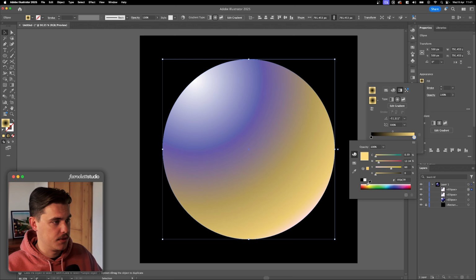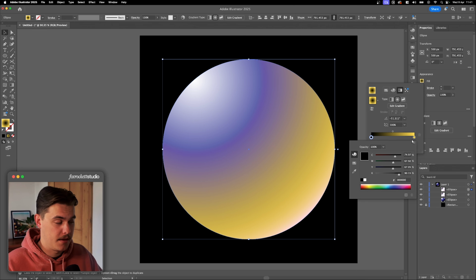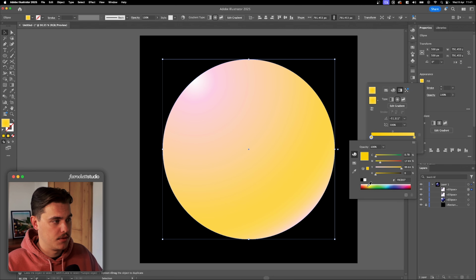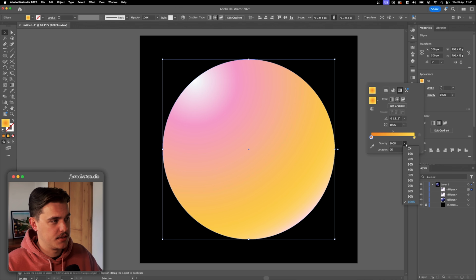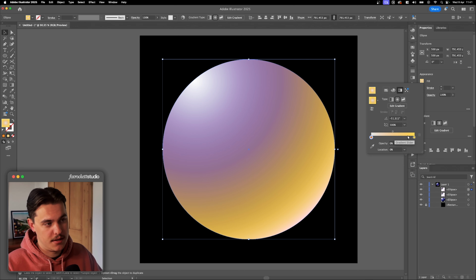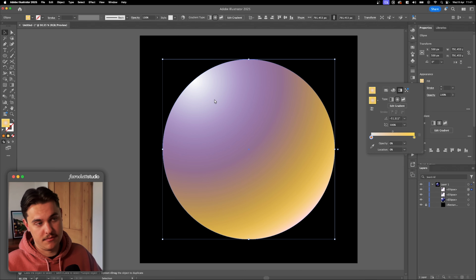orange or yellowy sort of color, quite saturated. Yeah, like that. And then we want to change this darker color to a darker version of the light color, or something that it can kind of blend into a bit. So maybe a sort of orange, go with this. And we're going to change the opacity of this one to 0. So the orange blends into this yellow, but then eventually fades out.